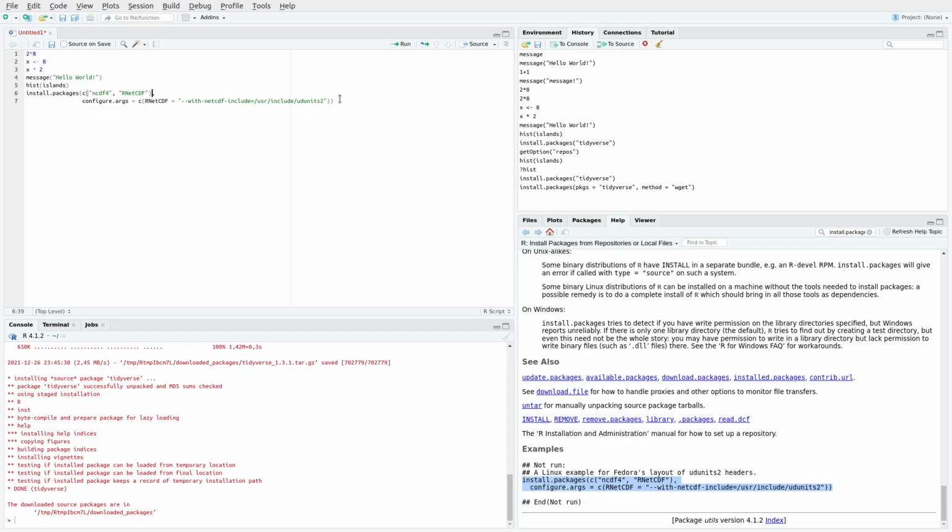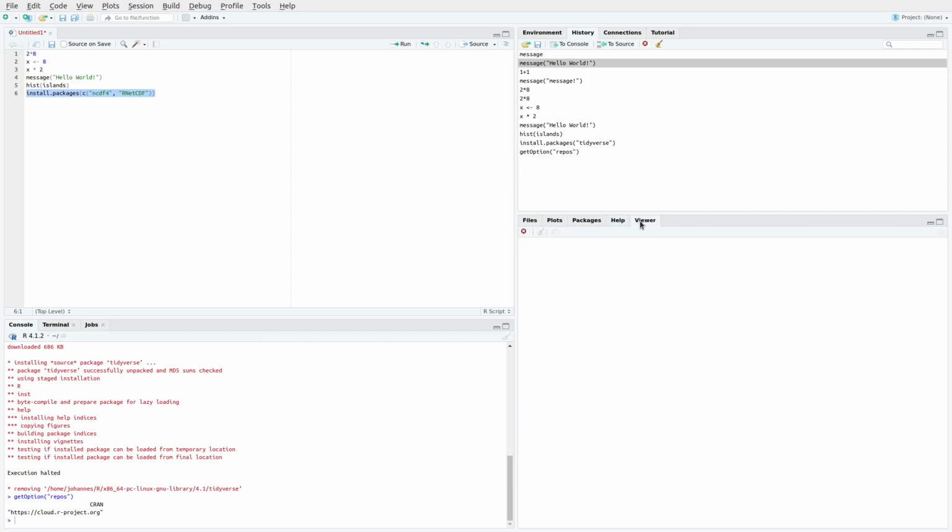So I would run this once and then say I don't want this configuration argument here, so I delete it, but I already know that this probably works fine. Don't worry when you see the "not run" comment here. It just means that the examples are not included in the daily tests that are run on every package, on every function on the CRAN servers.